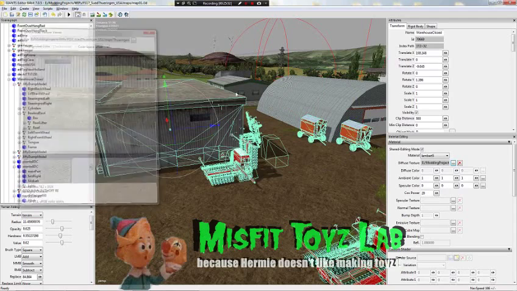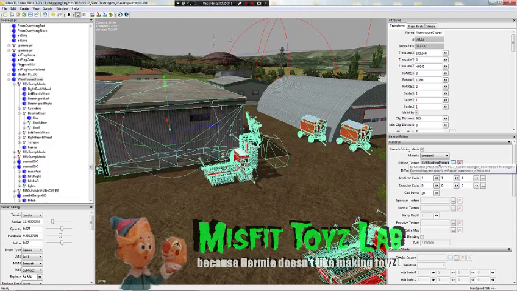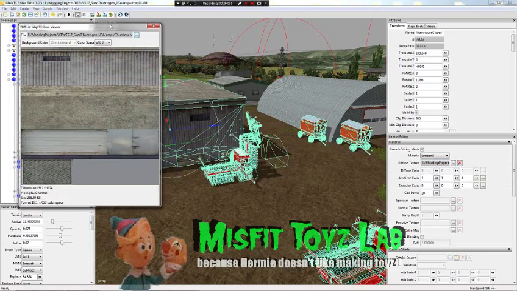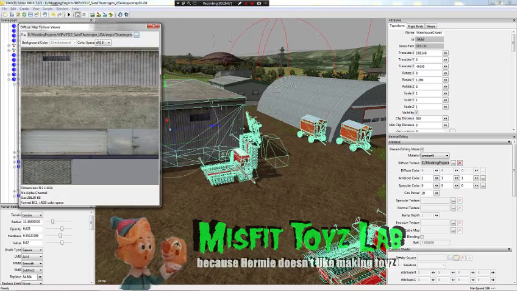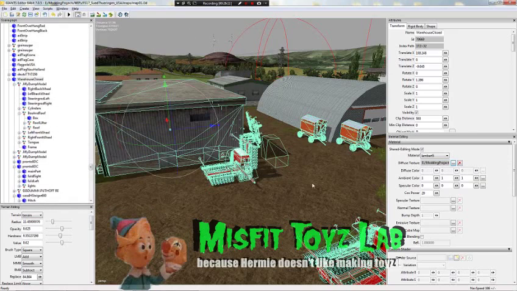So Thüringen, parts, models, farm repair, warehouse, diffuse. You go in here, you click the little dots. Farm repair, warehouse, diffuse. And just by double-clicking it, it selects it.